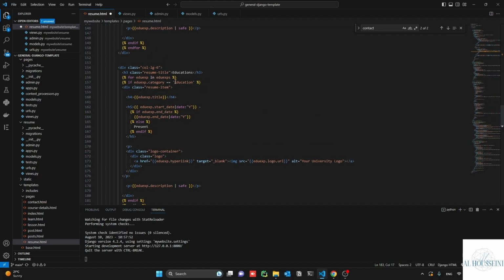The differences are here. So first difference is this one, experiences, and this one is experience. Let me check if there's something different. The only thing is that here I will change the format. So I want to include the month plus year, and here as well, if they exist. Okay, because I need to be more specific when we deal with the experiences. Fine, save. I wish that everything is correct.